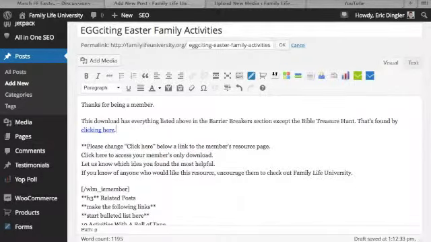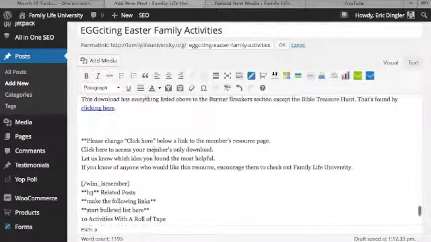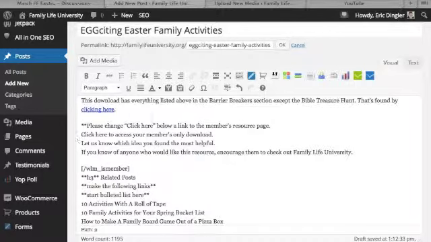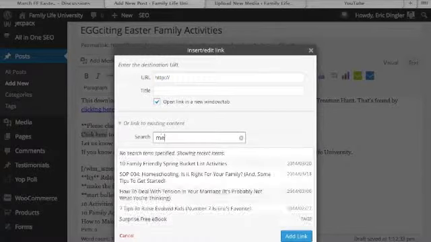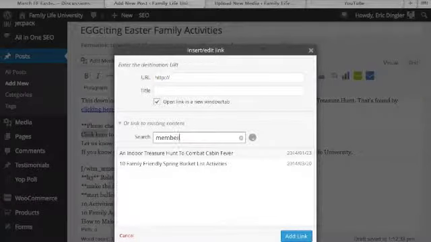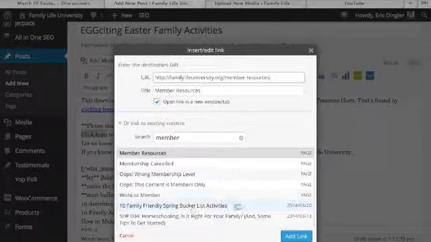Okay. Let's see. Please change click here below to link to the member resource page. So click here is what's below. Just start typing in member resources.